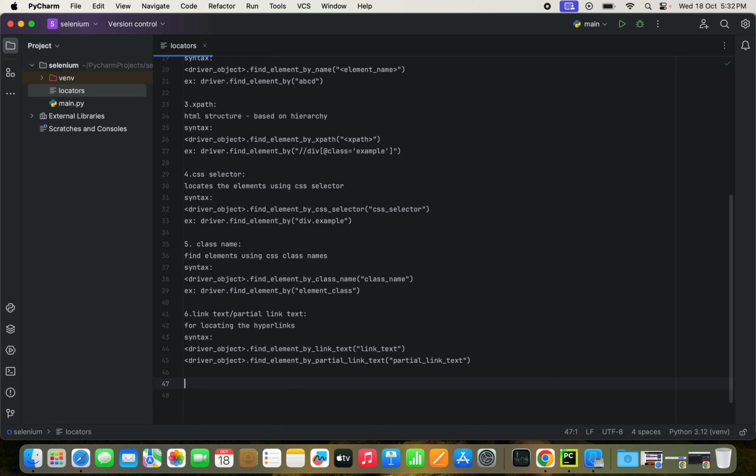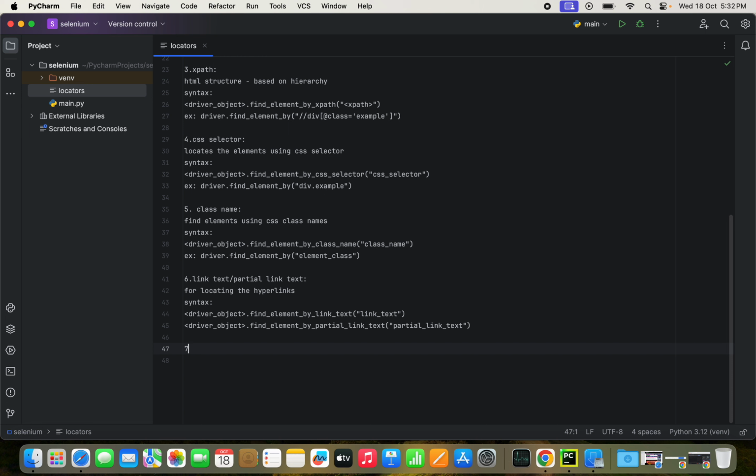So these are the two types of link text, and the seventh one. So in a single one, we have the two types of link text. One is full link text and the second one will be partial link text. And the seventh one will be tag name.